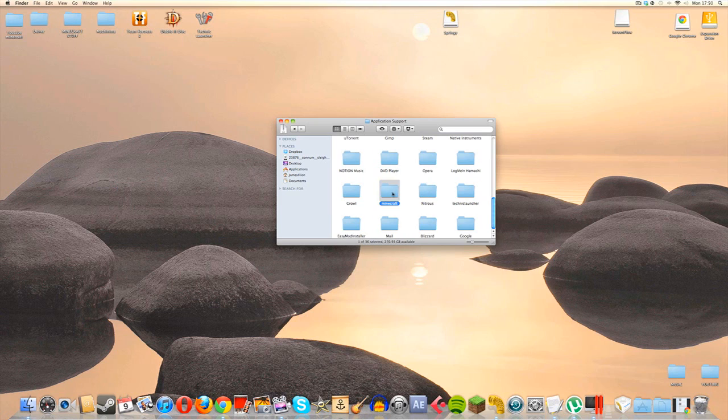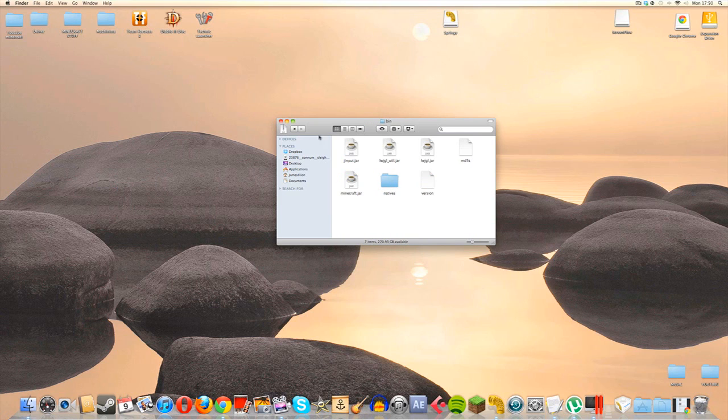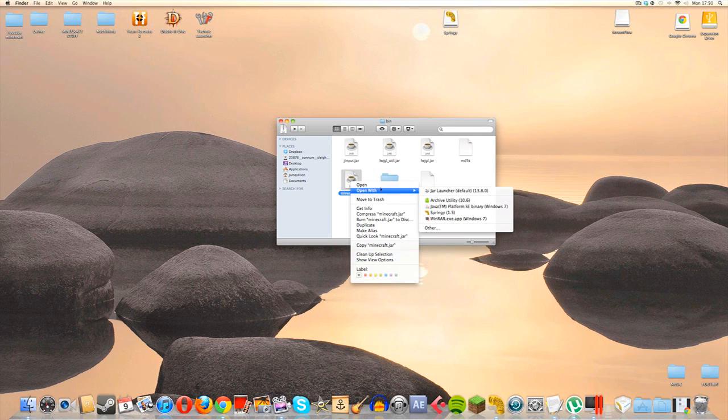So yeah, we're going to open this up now and we are going to go into the bin. And then once we're in here, we're going to locate the Minecraft.jar. Now we're going to right click it and we're going to go to open with, and I am going to use a program called Springy. Now, some of you guys won't have Springy because it is a program that I downloaded. However, if you do not have it, then Archive Utility works fine. Or if you don't have Archive Utility, you can rename the Minecraft.jar, Minecraft.zip, and it will open up that way. If you are on a PC, WinRAR here at the bottom will work.